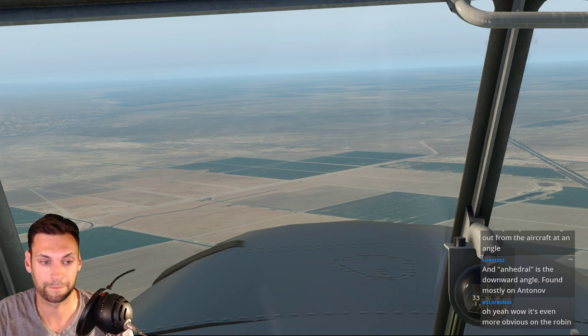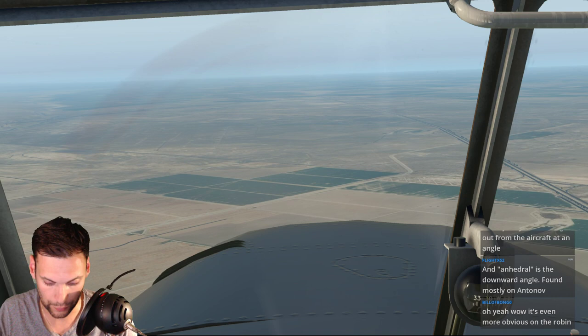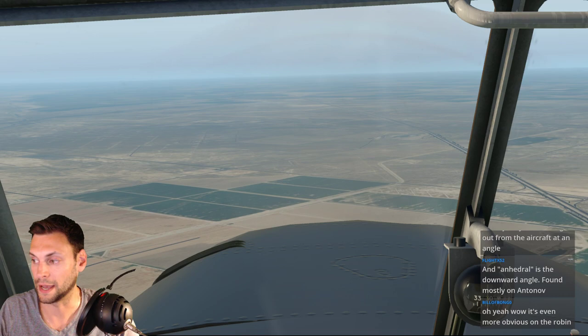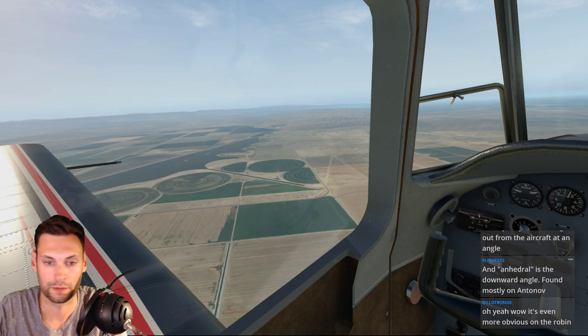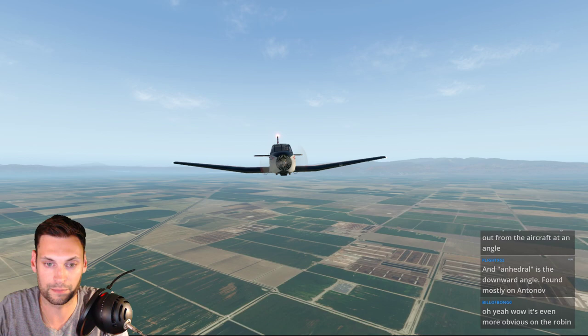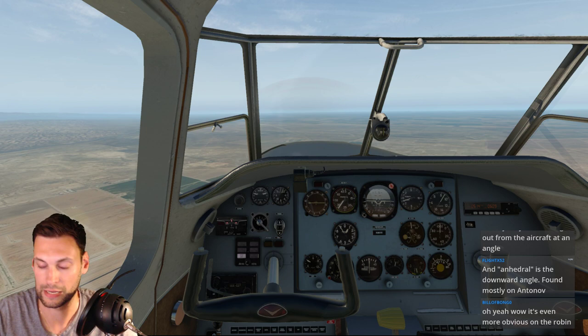Buttonwillow traffic. Yak is 10 miles to the south. We're going to be doing some low and tight maneuvers over the racetrack. Buttonwillow traffic. Yeah, it's way more obvious than the Robin. The PA-28 is actually not angled. You know, this is flat, basically for the flap. I think that's the width of the flap underneath the belly. But the angle on the PA-28 is actually kind of pronounced.